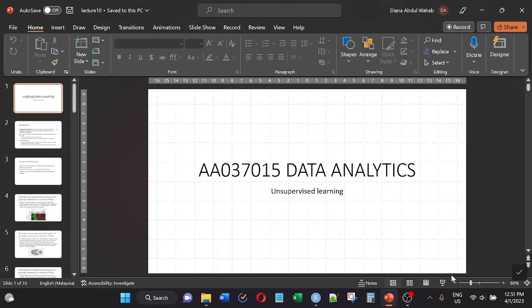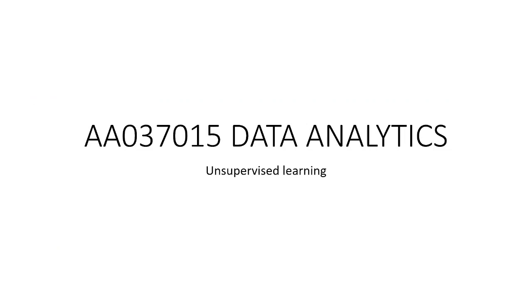Okay, hi. Our topic today is unsupervised learning. We have covered quite a lot in this class on supervised learning methods, such as regressions and classifications. When we talk about supervised learning methods, we deal with models where we use a set of independent variables to explain the variations of the dependent variables. So we are using a set of features to explain the target variable, and the target variable can be both numerical and categorical.